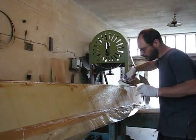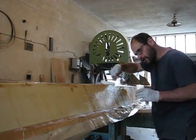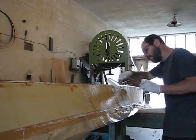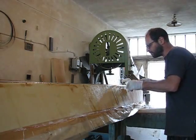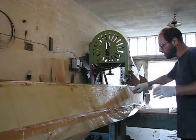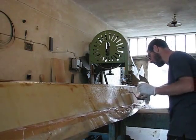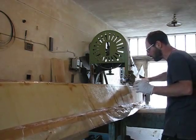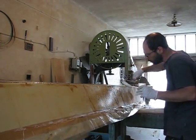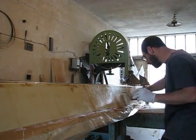Most important is the corners. So I probably will do this in a couple hours again, and I'll definitely put an effort into the corners themselves, because that's when you're sanding, that's where the most goes, and suddenly you find that you've cut away all the glass and so on and so forth. So the corners must be really, really saturated properly, and you want your fiberglass under the epoxy.